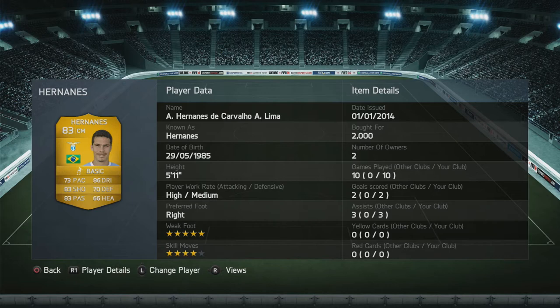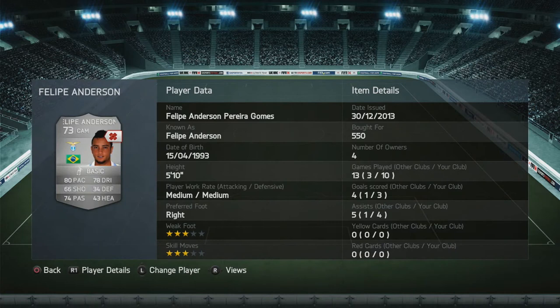Now, our CAM is Filipe Andersson from the same club and the same nationality as Hernanes. And this guy's a bit of a gem. 550 coins, 80 pace, 78 dribbling, 74 passing, 66 shooting, and he's just a really cracking player. He's good on the ball, good shooting, good passing, just a very enjoyable player.